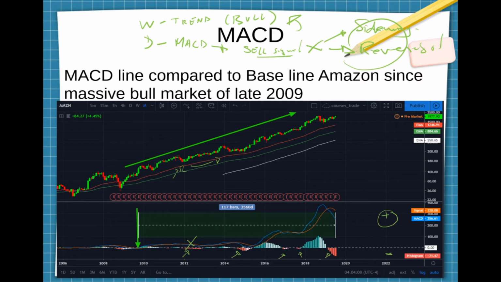Then you turn red again. You don't care about that because the overall market is bullish. Then you wait, and after that it turns green again. You move your stop loss, boost your confidence, move your stop loss here, and then you wait. Now, this is how you do it. I know it's a lot of information, but like I said, most people are using MACD the wrong way.